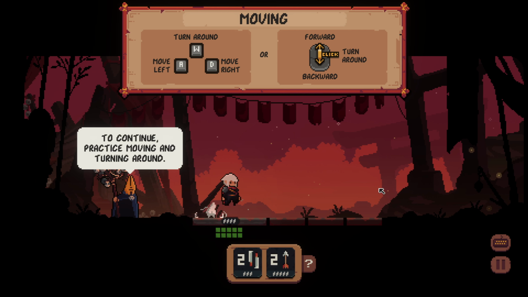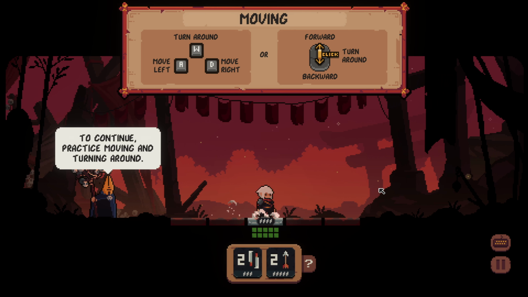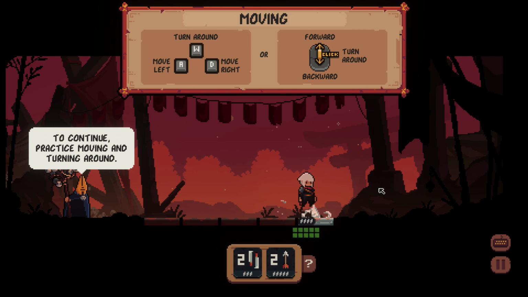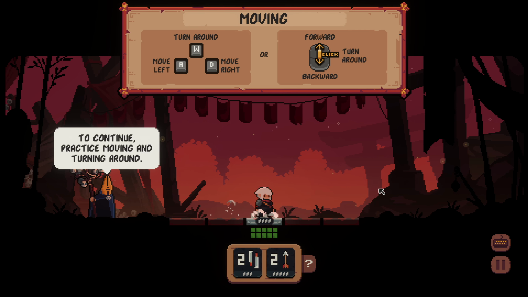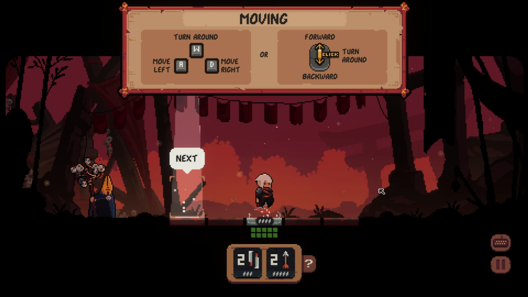Anyway, to continue, practice moving around and turning around. It's kind of one of those rhythm games, Crypt of the NecroDancer, at least that's what this movement reminds me of. Alright, so we got some screen shake. Already I like the presentation of this game. So I can also just use the mouse, and I can turn around.